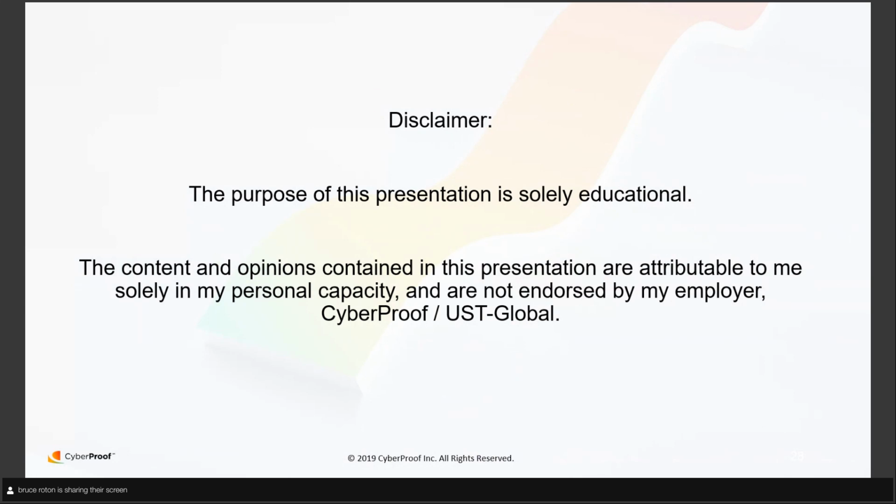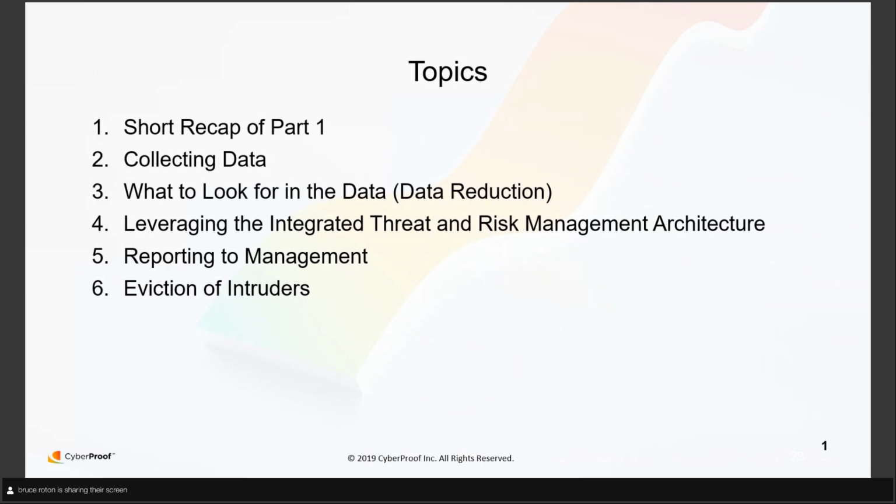So let's start with a quick recap of the last session. We'll talk about collecting data, what to look for in that data, and data reduction techniques. And we'll look at leveraging an integrated threat and risk management architecture to facilitate intruder hunting by refining the huntscape. Then we'll look at how to report to management and also the eviction of intruders.